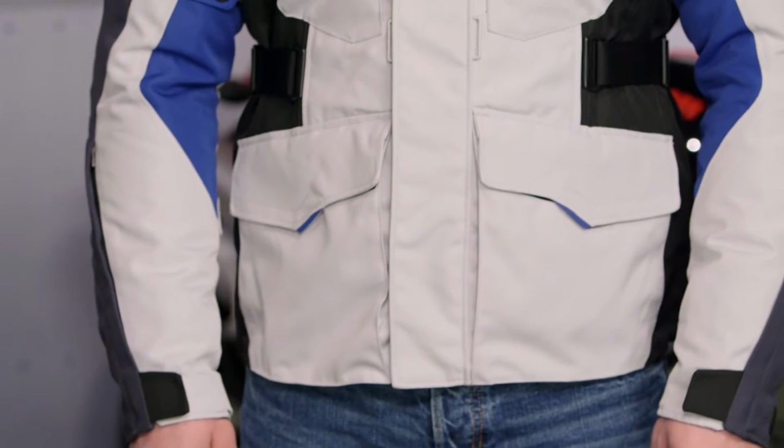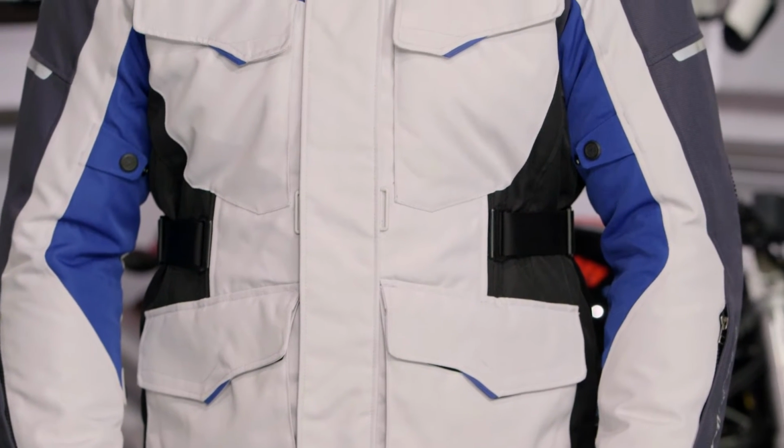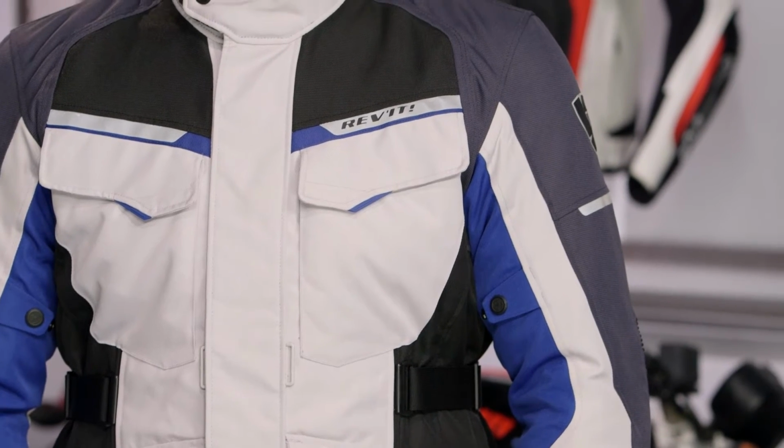Now, as far as sizes are concerned, sizes are going to range from extra small up to 6XL in the black colorway, and the other colorways will range up to a 4XL. As far as colors are concerned, there's a black version, black and high-vis, a silver and blue that High-Vis Brian is rocking, as well as a silver and red. So you do have some options as far as colorways are concerned.